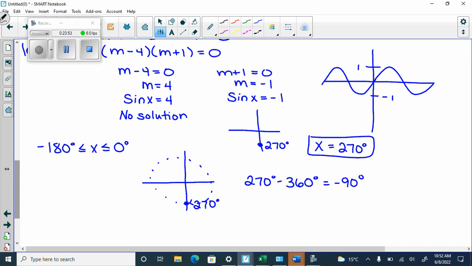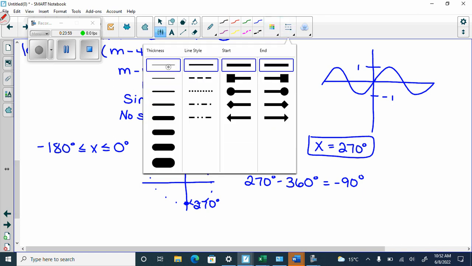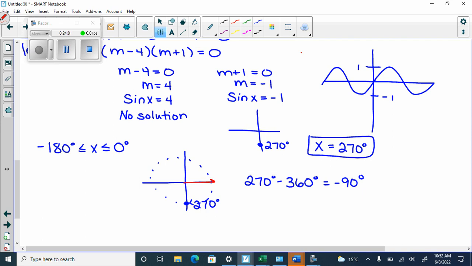Does -90 land there? We've totally drawn angles with negatives. We just go clockwise. This is 90, is it not? -90 lands on the exact same arm. It's called coterminal. That's what we'll deal with next year. So the only thing we'll do is find it all from 0 to 360 just like normal, and then we'll subtract 360 or add 360 to make it land in the domain that they give us, because grade 11 domain is always 0 to 360.